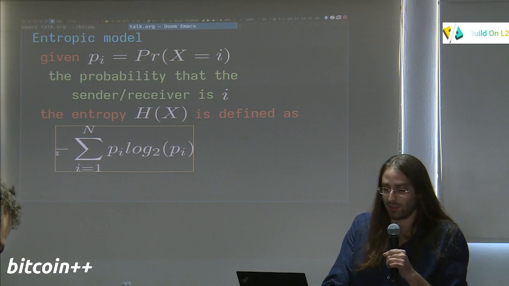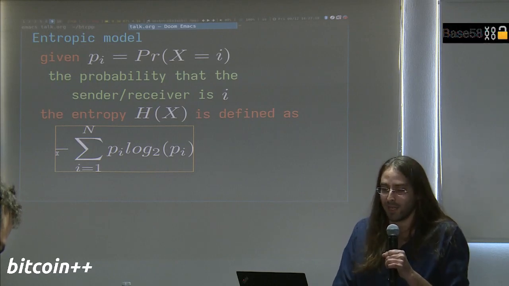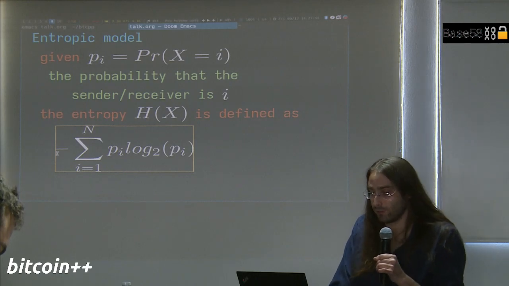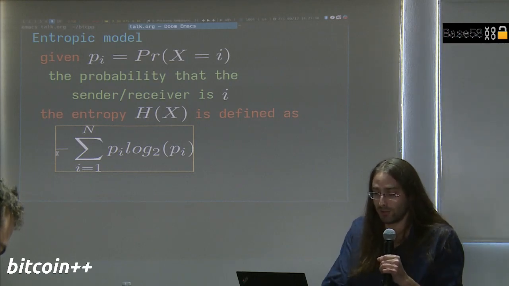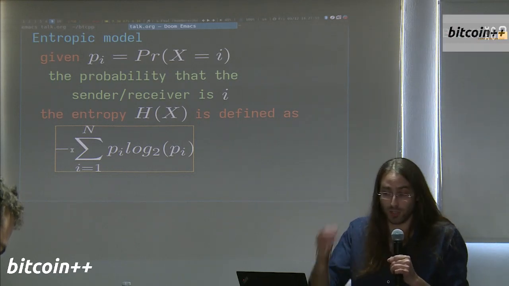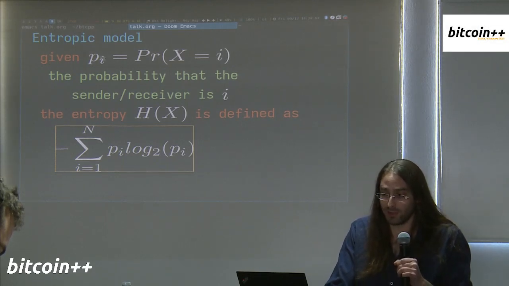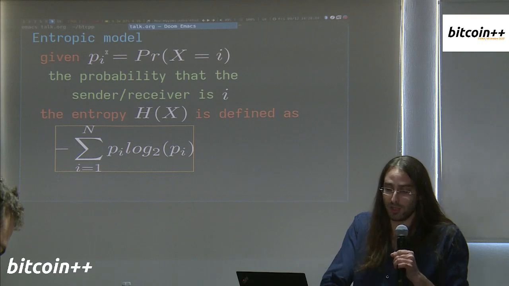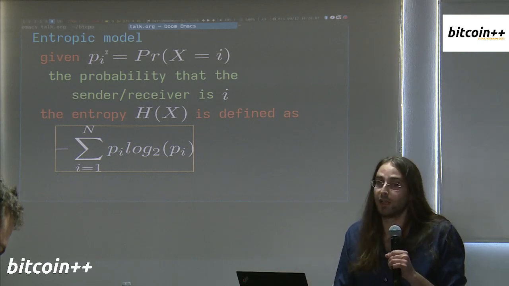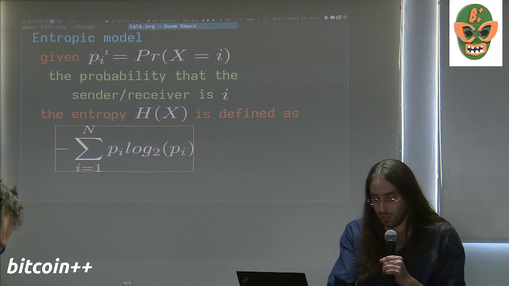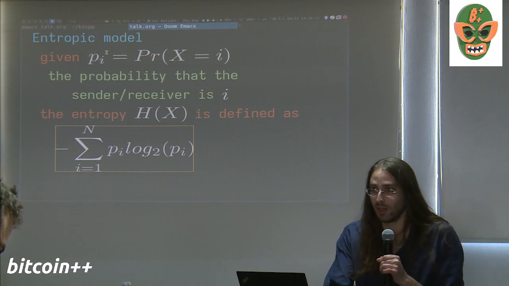And if it's 1,024 users, then by analogy, that would require 10 bits for the uniform case, but the key thing to observe here is that this is far more general than the uniform distribution. So, in the event that this is highly biased towards a specific value, the adversary actually needs considerably less information in order to be able to guess correctly.